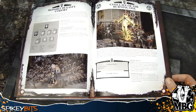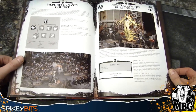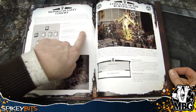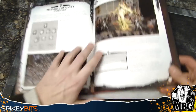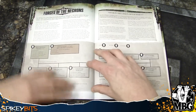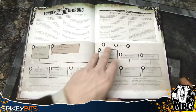Warhammer is a college course — you've got to reference it everywhere, have all your notations and your thesis and yada yada. So this is pretty interesting stuff. The question is: do you want to take the Mephrit Dynasty cohort and get re-rolls of ones when making reanimation protocols? Or do you want to get plus one to your reanimation protocols from the Decurion? So is it better — plus one or re-roll ones — is it the same thing? I'll let the math people figure it out. Lots of stuff going on there.